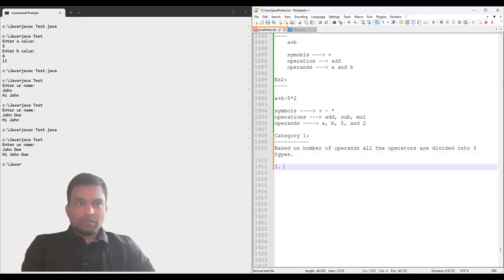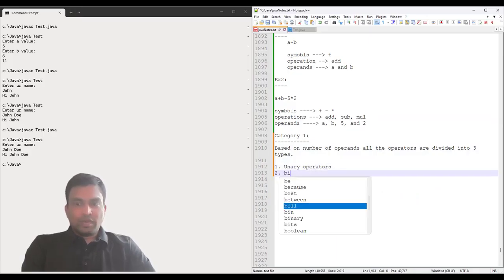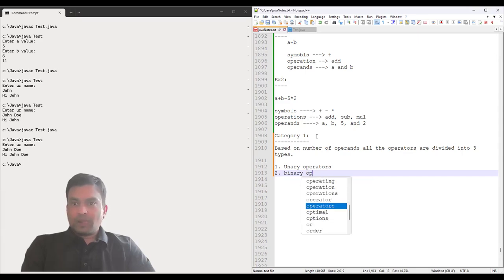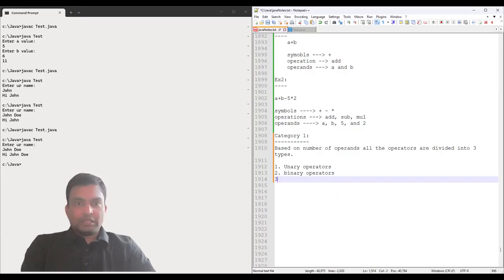Number 1, unary operators. Number 2 is binary operators. Number 3 is ternary operators.